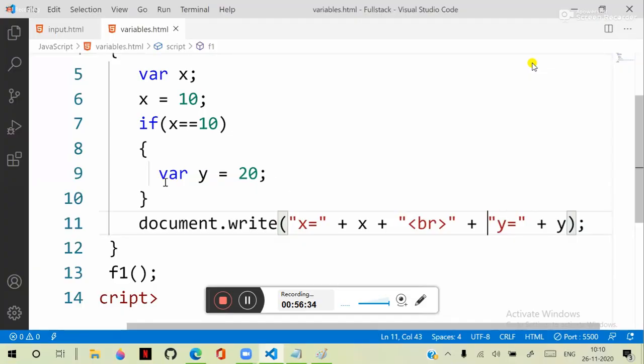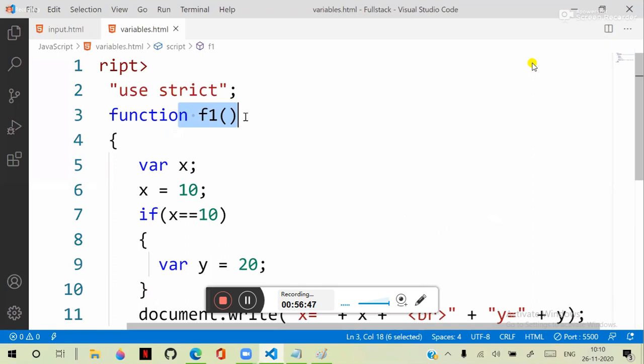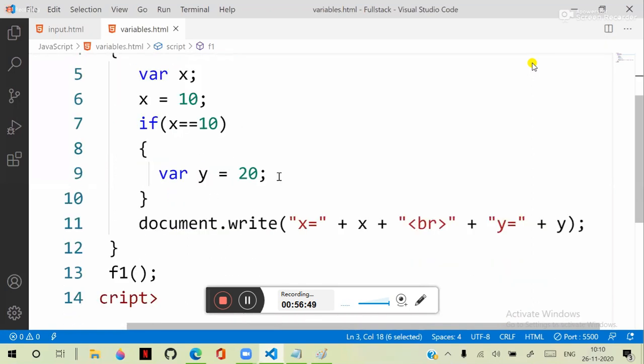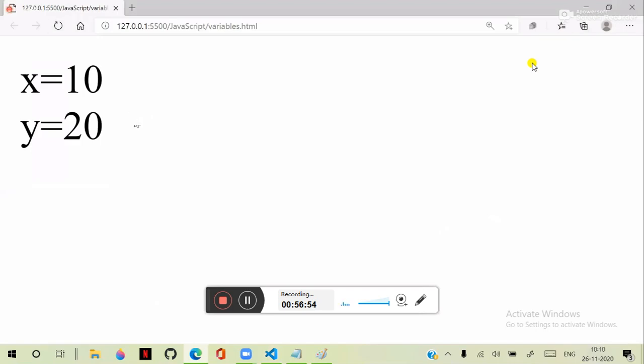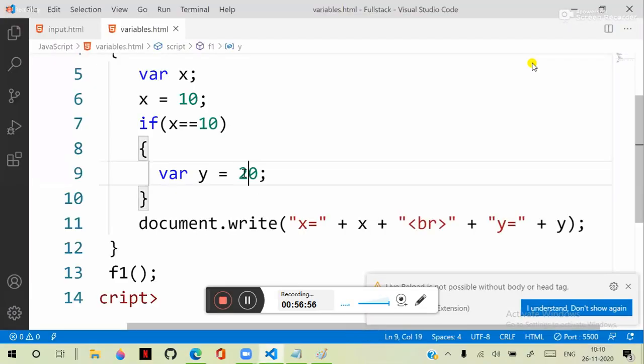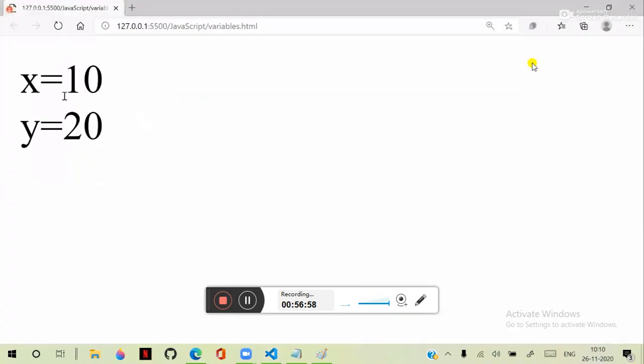Remember, y is declared inside this block, but you are declaring by using var. That means it is accessible outside the block also, because in the function, you can access from anywhere. So it is possible. Now you can see x and y are working fine. Suppose y is some 30, then it is working fine.